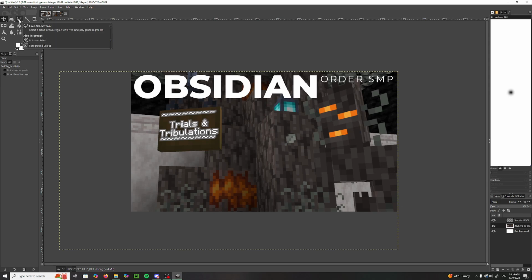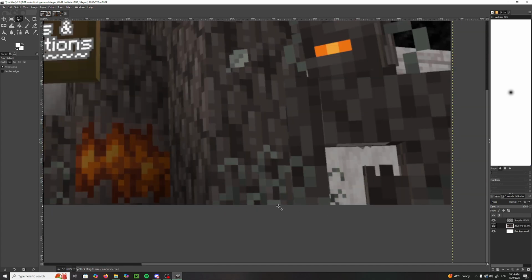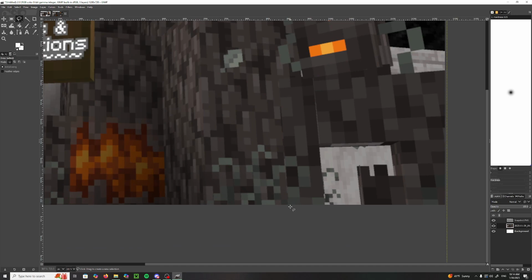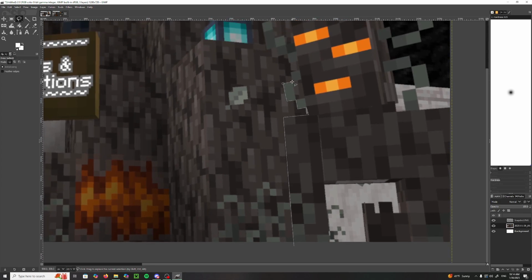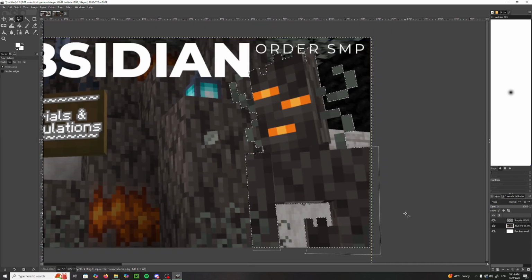There is this lasso tool that I like using ever so much. In the top left here, I don't think it's called lasso, I think it's called free select tool. I will click on the layer that I want to cut here in the bottom right, and I will simply do a little bit of zooming in, and I will simply line up what I want to cut out of the image. I want to try to include as much of this image that I want to see in the foreground as possible, just by outlining the whole entire thing. So give me a minute while I meticulously click. And there you have it.